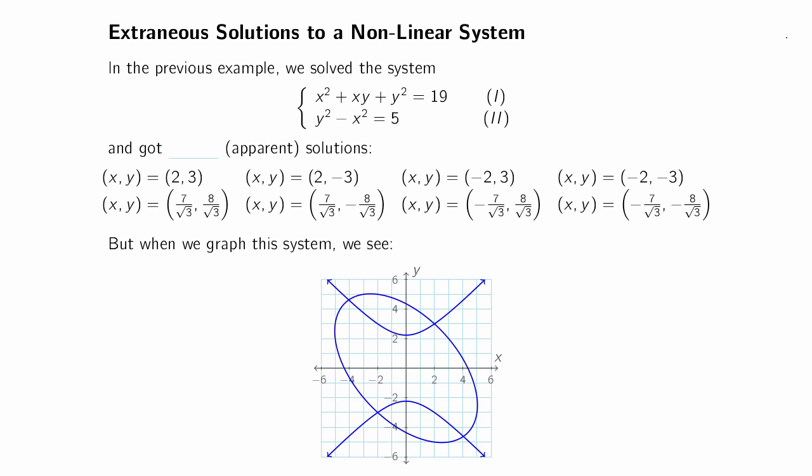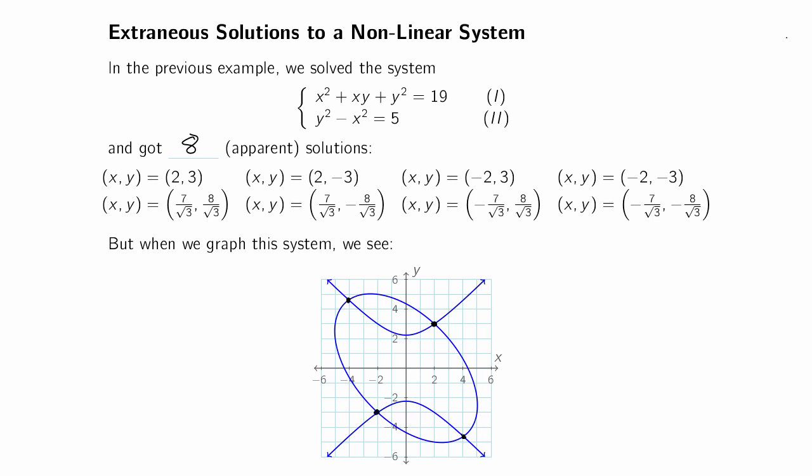In the last video, we solved this nonlinear system, and we got 8 apparent solutions. So 8 pairs that fell out when we did a bunch of solving algebra to this system. But if we actually graph these, and I had a computer graph these, we have not learned how to graph equations that look like either one of these. But if we do graph them, or have a computer graph them, this is what we see.